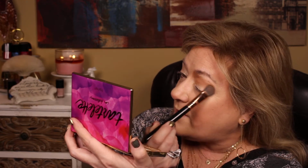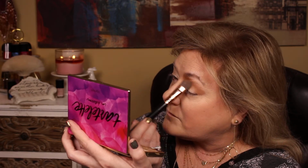Okay. Alright, now we're going to use a large fluffy brush, which is an E50 by Sigma. And I'm going to choose one of these three kind of transition neutral shades, and I'm going for Smarty Pants. It's kind of more the tan than the taupe. It's just kind of like a tan neutral. It's just a good background for what else we're gonna do. As you can see, good coverage. These are creamy. They have nice coverage, like all palettes.